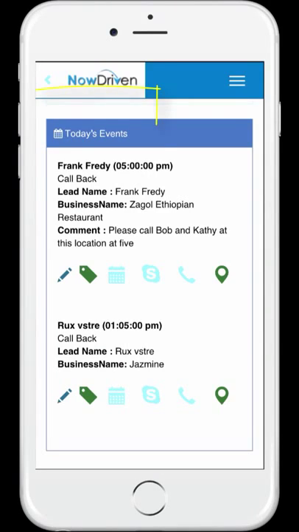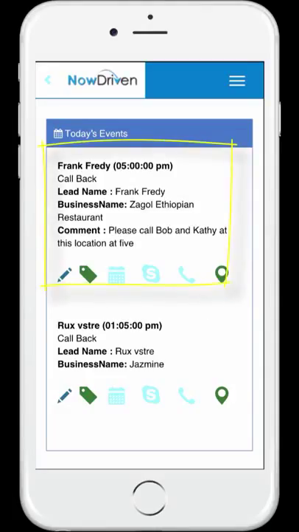The next one here is today's events. These are the events that I scheduled for today. What this does is it'll let you keep on track with what's going on. You can see these are both callbacks. I believe the one on the bottom does not have an address, so I'm not going to use that as an example, but I'll use the next one.